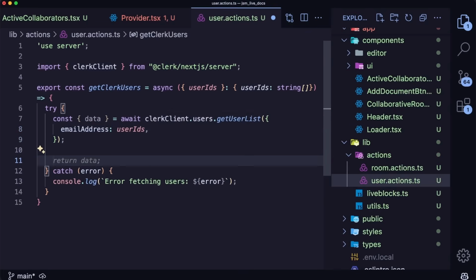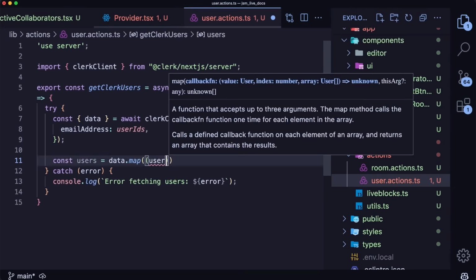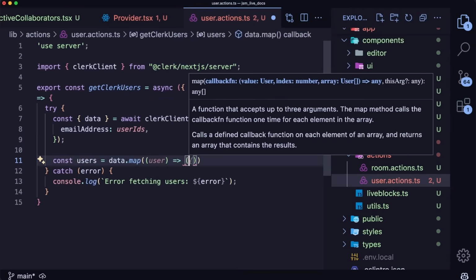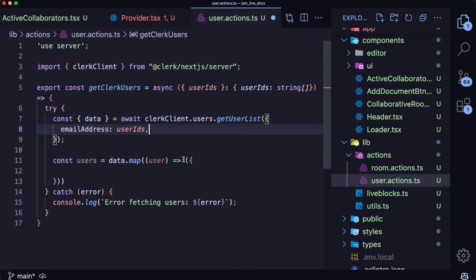Once we get that data, we need to form it into users by saying const users is equal to data.map, where we get each individual user, and we want to immediately return an object for each one of these users. An immediate return means that you wrap the function block into parentheses. So that makes it not a function block, it just makes it a return of an object.